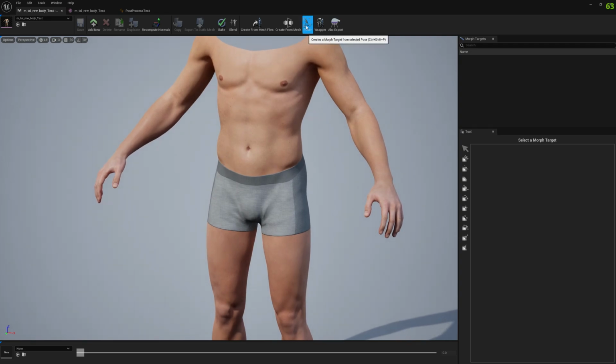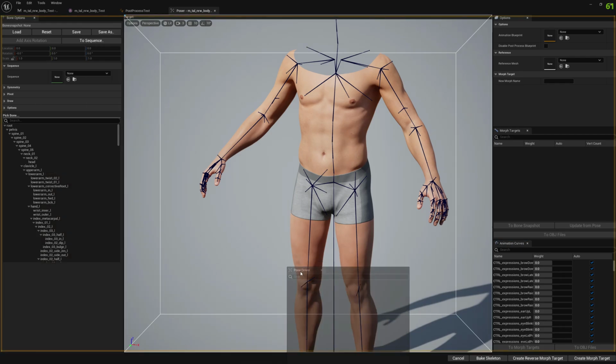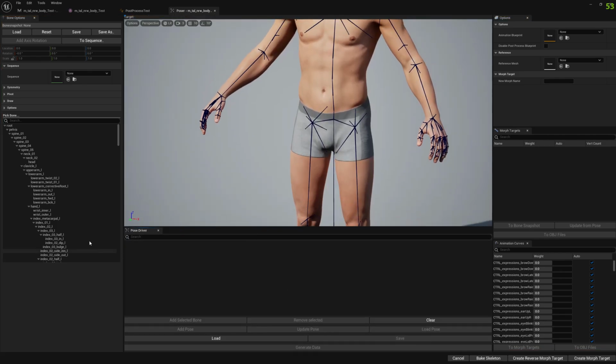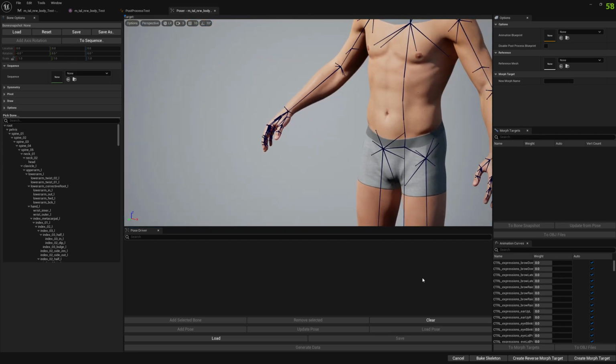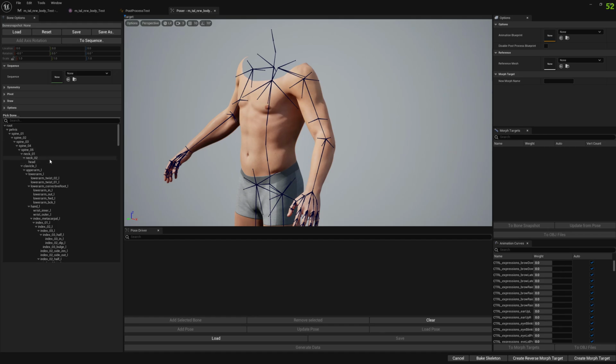So I'm going now to Poser and we will see a new tab here, which is called Pose Driver. And this is how we're gonna create our pose drivers, right? Our solvers. And we're gonna work only with clavicle and we're just gonna do a small experiment, but I'm gonna try to walk you through all these options here. And yeah, let's see how it goes.